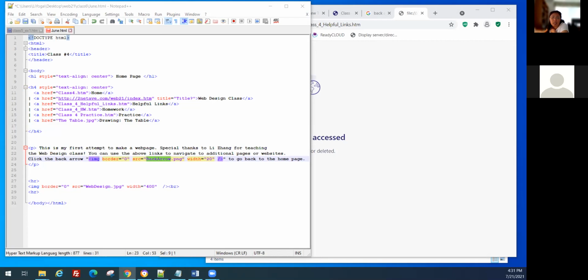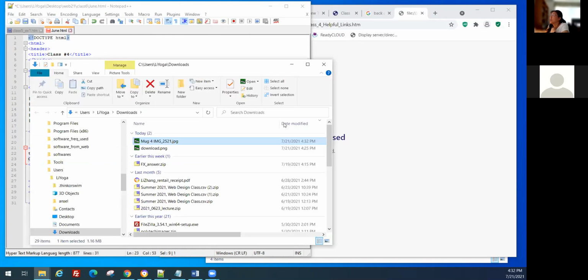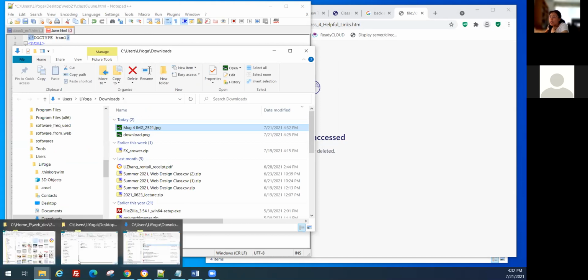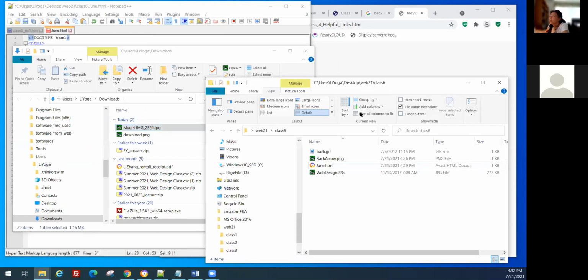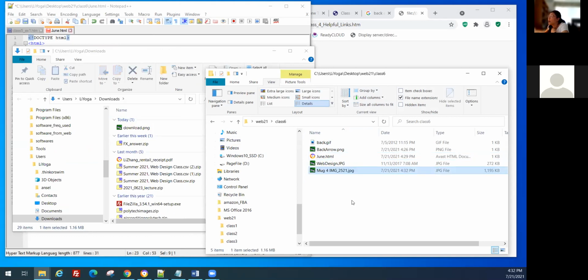Okay, the student sent me the image, and look, the image name is called the mug impact. So if I directly use it, it still does not work because the file name does not match. See here, I got this, because Windows has the pull.